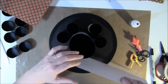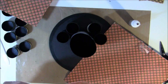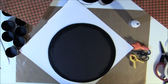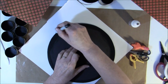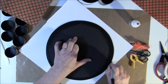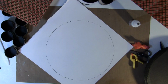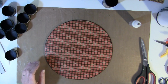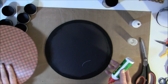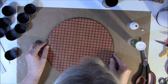So I think I will have this around here, and I think also I will have this on the bottom here. So maybe I can show you here. So then I will just trace around here again and cut this out. This, I think I took the Multi Matte most in the middle here, so place it there. And again I will cut a bit on the inside of this line here. So now I cut around it and we can glue it down, and I will just use my bottle here because we need a good amount of glue here. Place this over here.